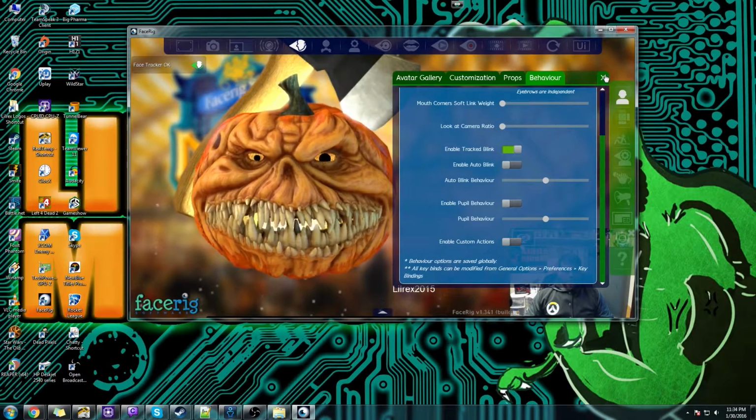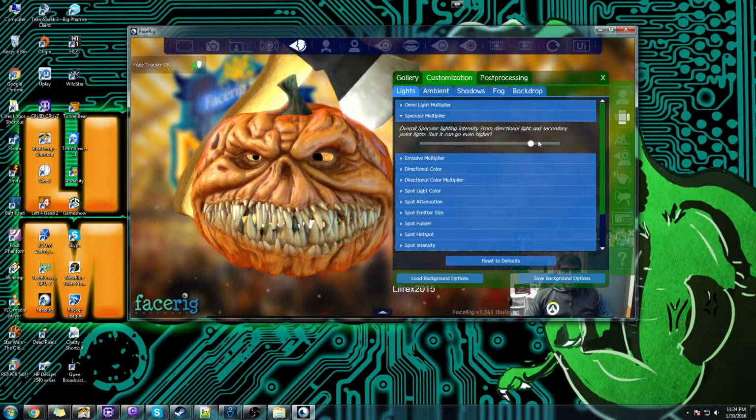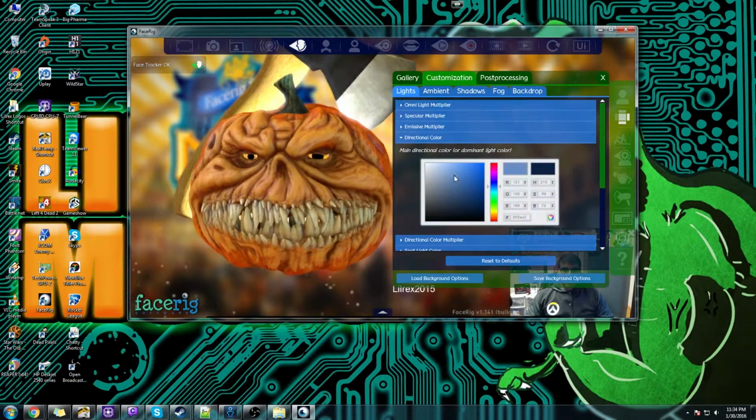So there's your avatars. Next we have the environments, so you can just fiddle with your environments a little bit more and make it as detailed as you want it to. And it tells you everything in here about what it all does.